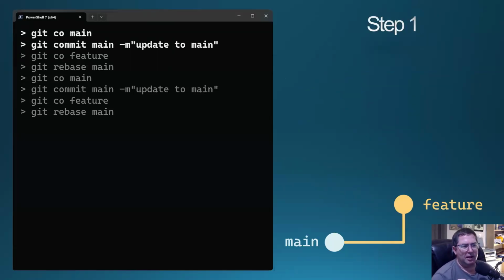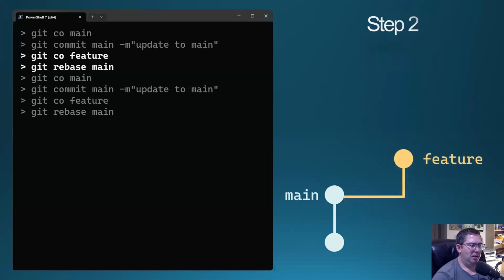Now we're going to do a little breakdown on each step of the process just to take a look and review what we're doing. This could be a bug fix, a new feature, or any important change that the feature needs to stay in sync with. So the first step, commit an update to main, which will advance the main pointer. Start by checking out the main branch and committing any updates or critical changes. Rebase the feature branch onto main. So we switch to the feature branch, check out feature, and use the rebase command to apply the feature branch changes on top of the latest main updates, keeping a linear history, incorporating all necessary updates.